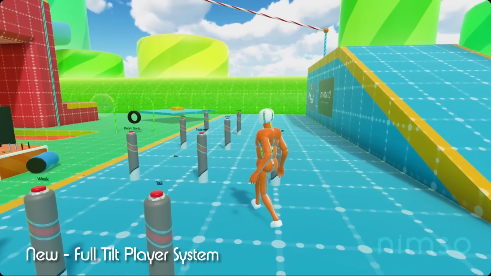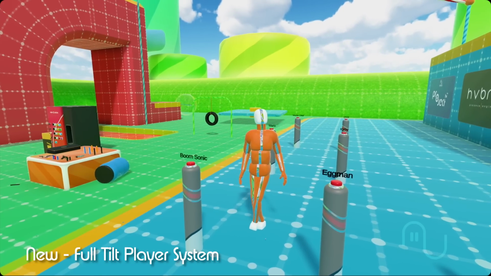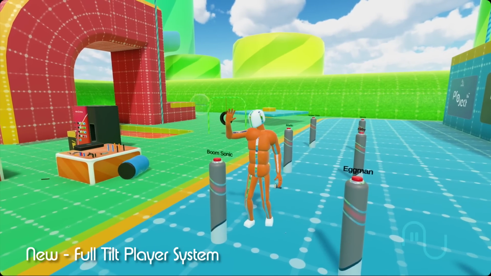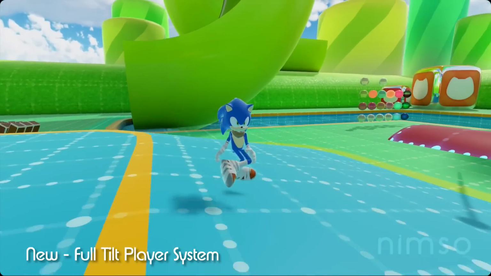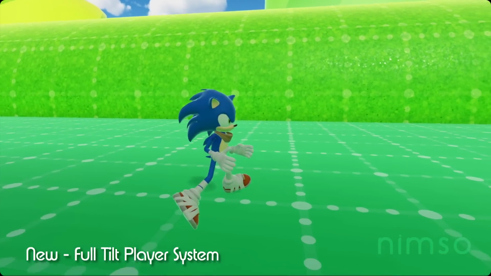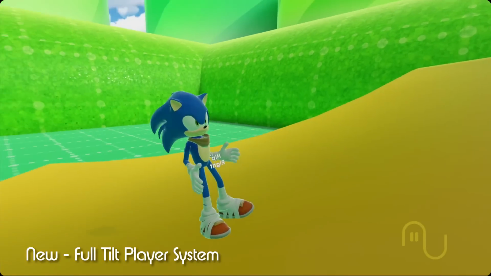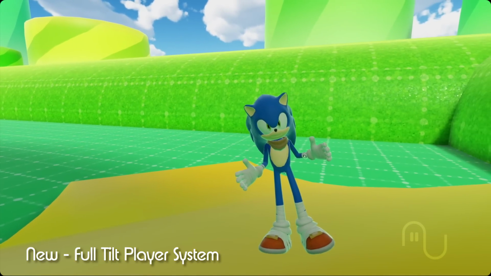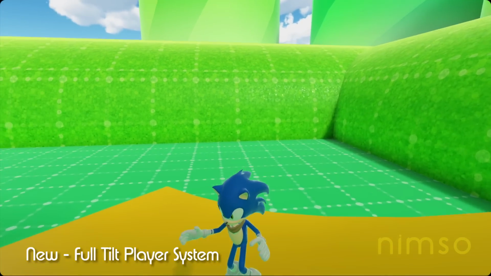Now, if I were to try and run up those ramps as a regular Joe, then I would fall right down. So what we actually need is to switch to Sonic, which is brilliant because now we can run real fast, and of course we can tilt on the ramps and stuff like that. So there we go. We can tilt. Oh, I moved the camera the wrong way every single time. And so now we can actually tilt on the ramp and of course jump right off of it, right?